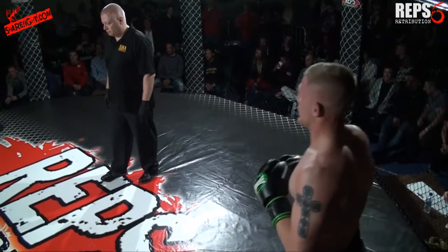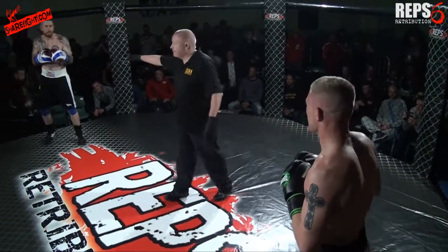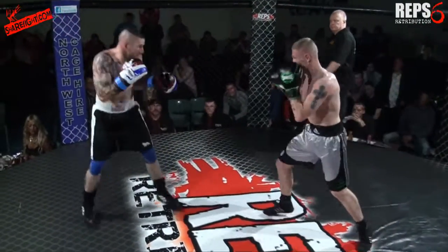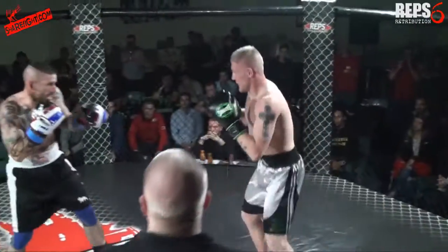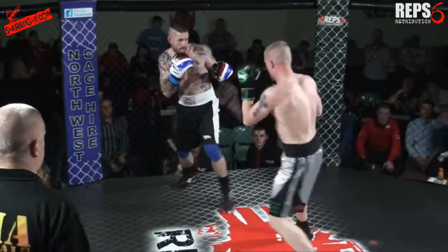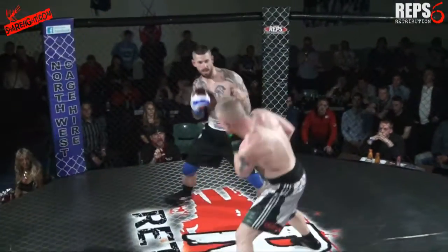The referee's about to get round 2 underway, just emptying the cage of the relevant people. Second round, both these fighters, a lot of respect, touching gloves in the second round as well. They're both enjoying themselves. Yeah, massive smile on Martin's face there. He's having fun in there. I can see Chester making a go at being a pro boxer, you know. That'll be very, very fun to see if that happened.